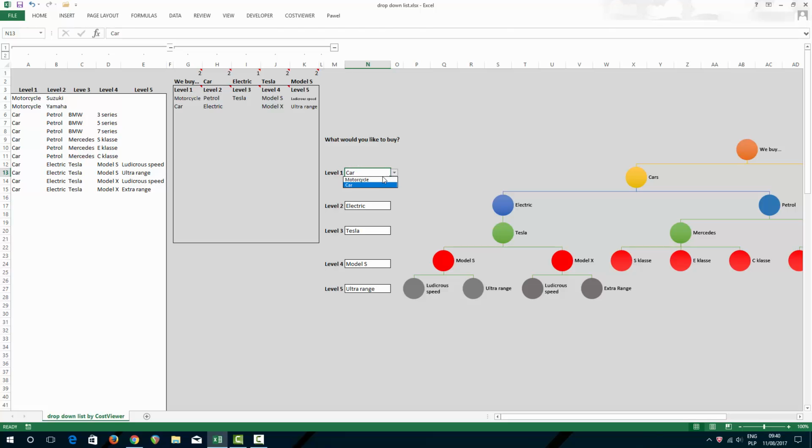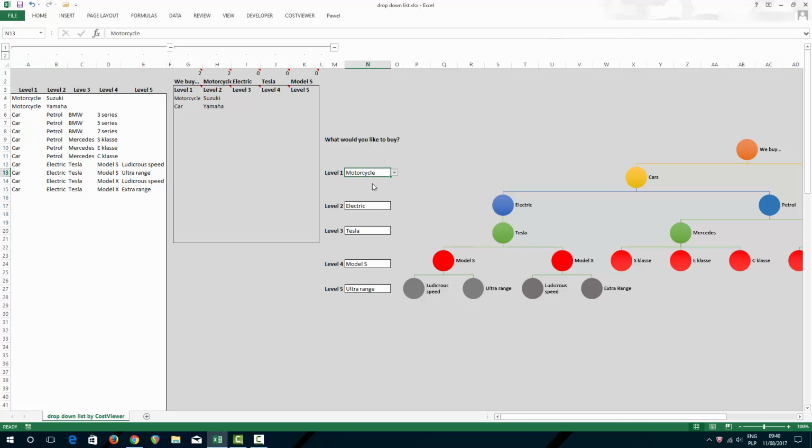So if I choose motorcycles here, then this value will change because this cell is linked with this cell, and then automatically here I will only have Suzuki, because this formula here only shows me unique values from this column, which next to them, on the left to them, they have value motorcycle.